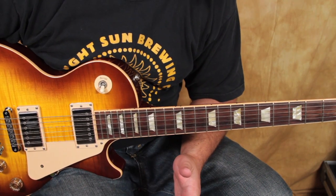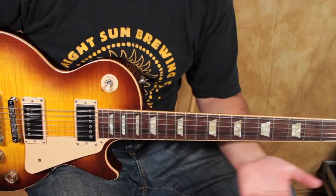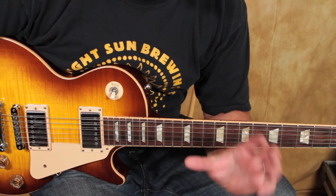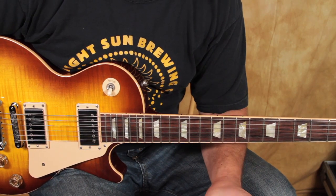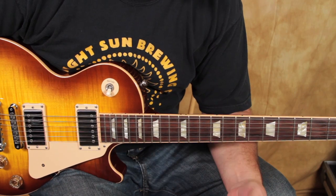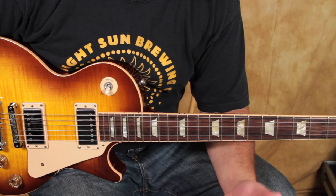So the basic formula of this lesson is a D minor progression you can play as if you're playing over C major, to give a little different sound. And what it really does is emphasize some different tones than in the pentatonic. So it's a way to change the way you're thinking to get some different sounds. So that's the basic gist of it.